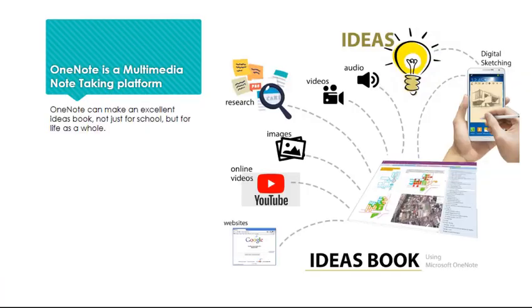What I want to present to you guys is the idea of OneNote becoming sort of like an ideas book where you can put a range of ideas in different mediums in one place, right?